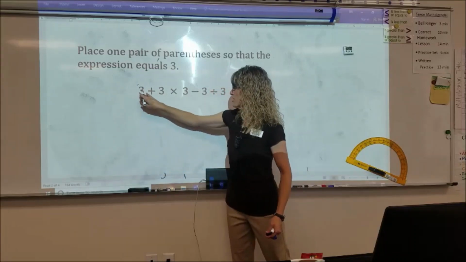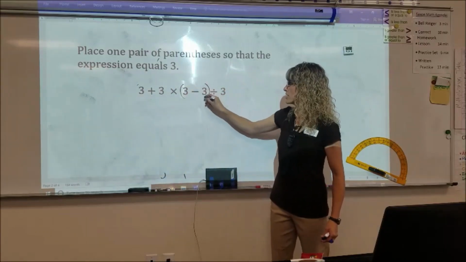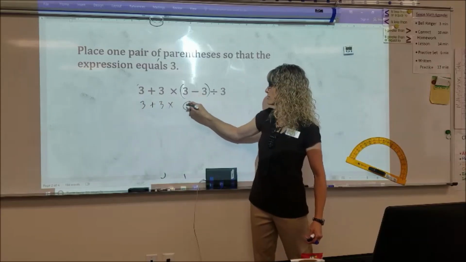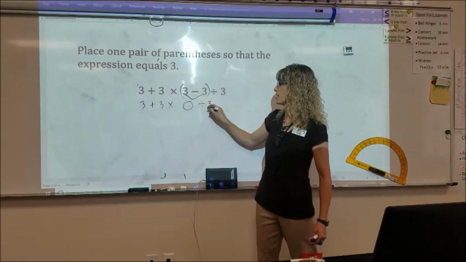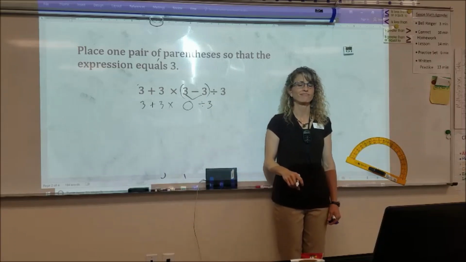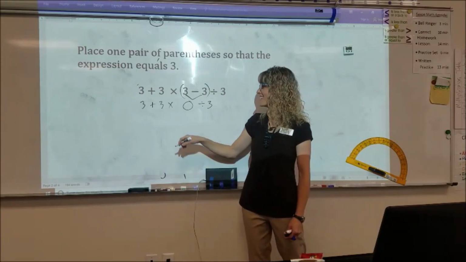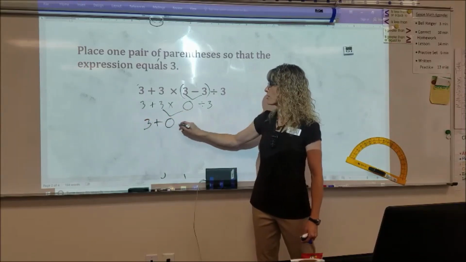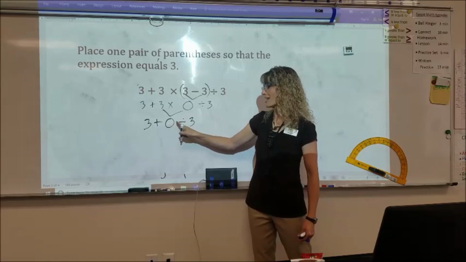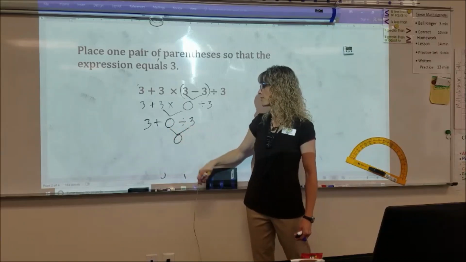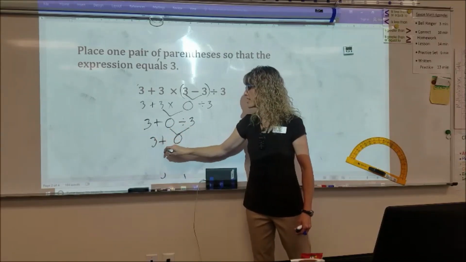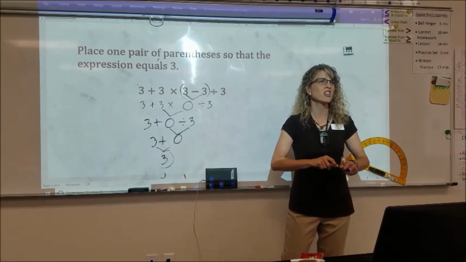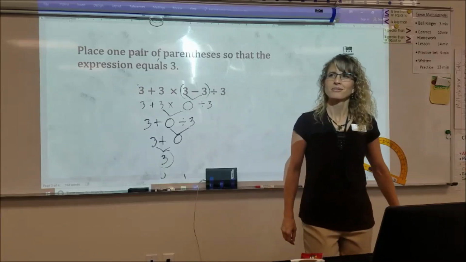Okay, we did those two. We did these two. How about these two? Right here. 3 plus 3 times 0 divided by 3. What's next? Multiply or divide? Get ready? Multiply. So 3 times 0 is 0. So I've got 3 plus 0 divided by 3. Oh, I gotta do division first. 0. There it is. There's my 3. Okay? Give me a nod. Makes sense? Okay, good.